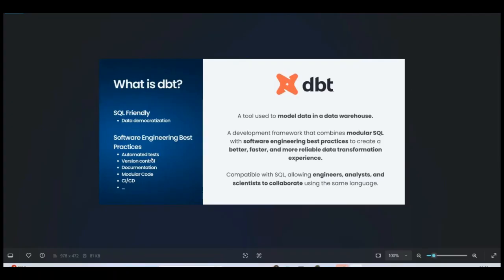Kumar, this question is for you. You can see that we have software engineering best practices, and automated testing you can do in DBT. As you mentioned, inside Snowflake you can do it as well. So how can you automate those testings? I'm just asking if you have an answer. Usually we use third-party tools also, to do the testing. To take the screenshot, we use ALM tools.